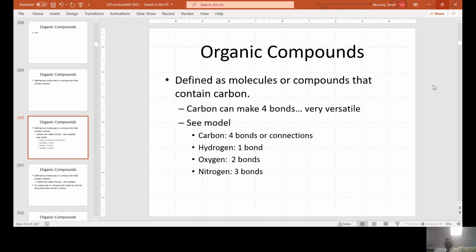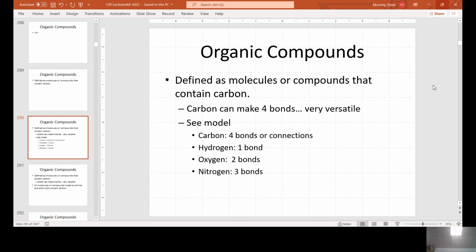The neat thing about carbon is it can make four bonds. So if we look at this as a carbon atom, there's an opportunity with that atom to make four different connections. There are a lot of elements of the periodic table that are very much, I like electrons, I'm going to take as many as I can. There are other things that, I don't really like electrons. Carbon sits in the middle. It's like, I can take them, leave them, don't really care, but that sharing of electrons is what forms a bond. So carbon can form four bonds.